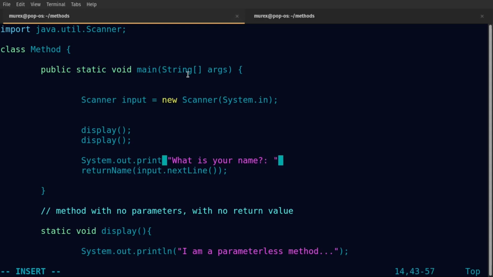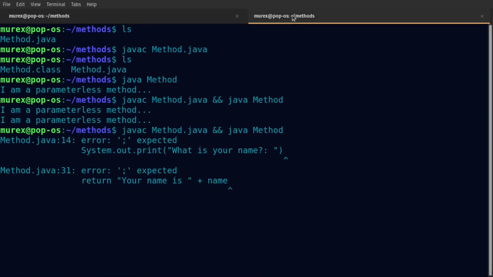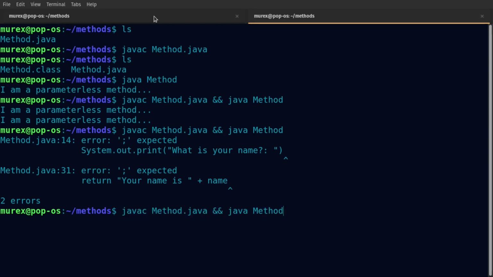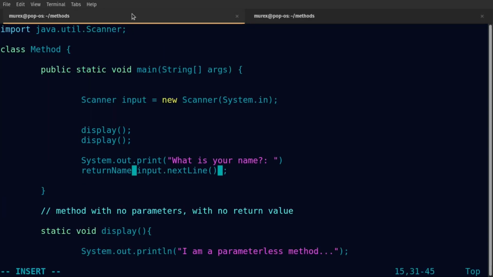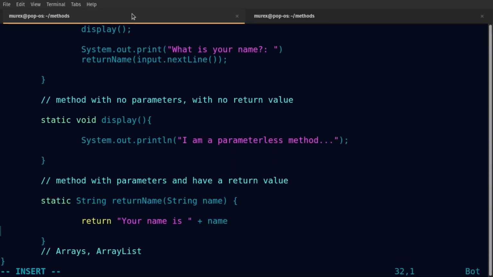So let's run this program and see what happens. Expected, oh, we forgot a semicolon. Java is quite interesting. With our program, that's where the compiler began to complain before we even ran our program.